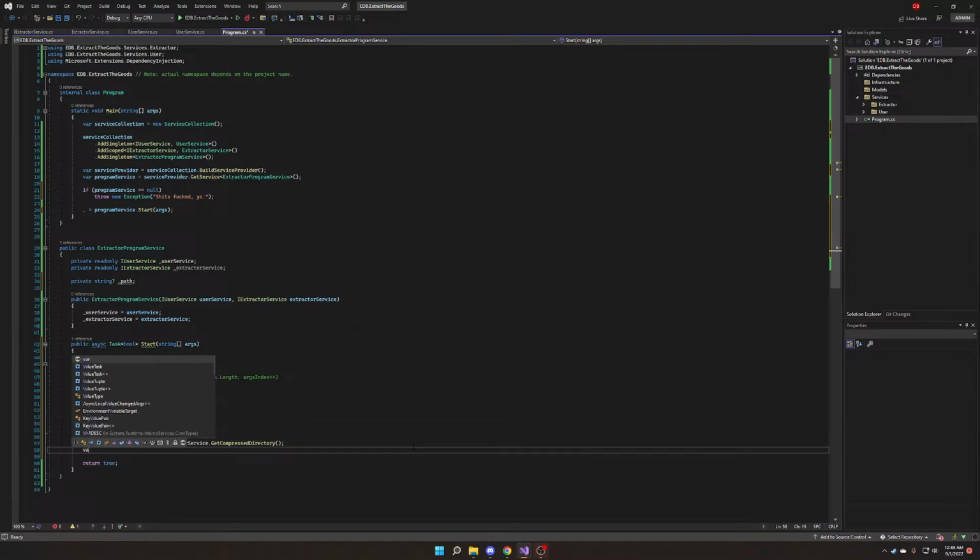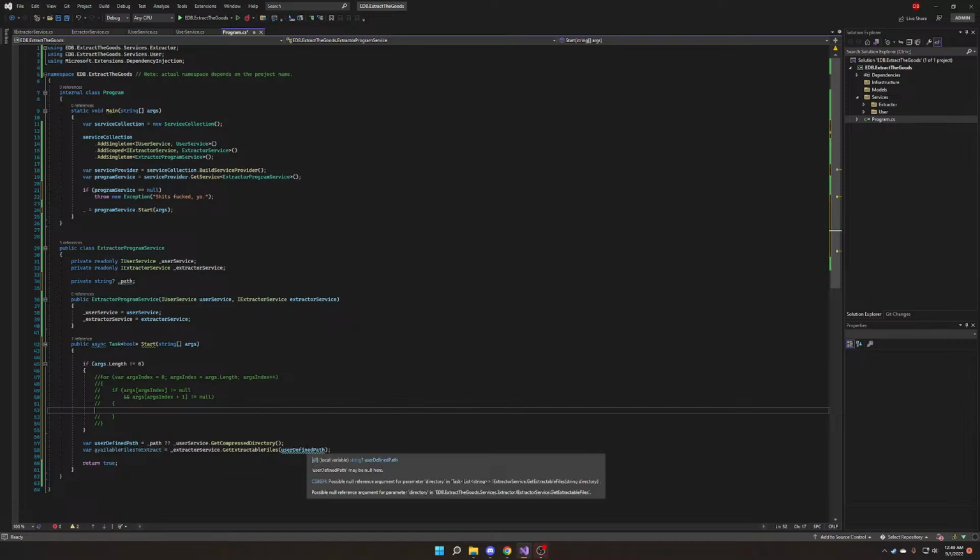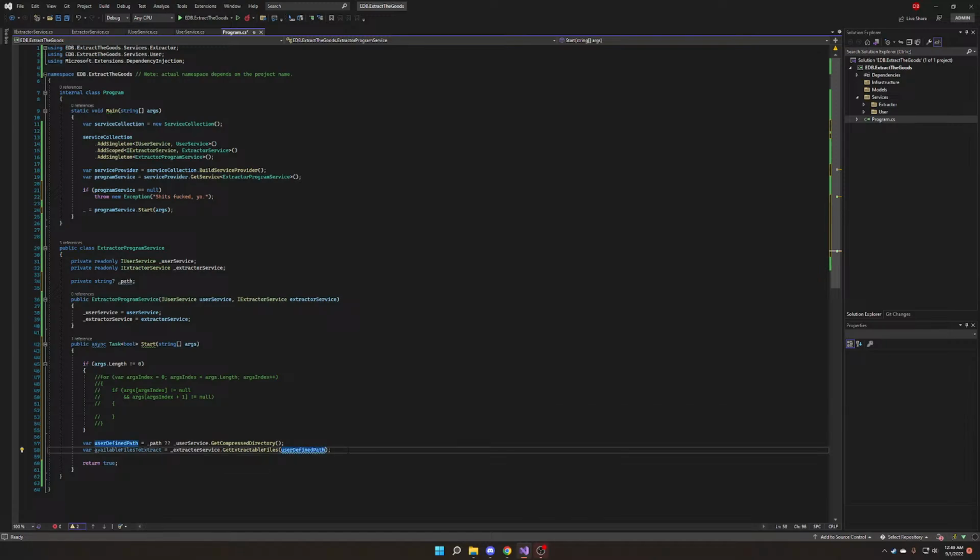And then what we'll do is var availableFilesToExtract, and we'll do extractorService.GetExtractableFiles, userDefinedPath. I hate that.